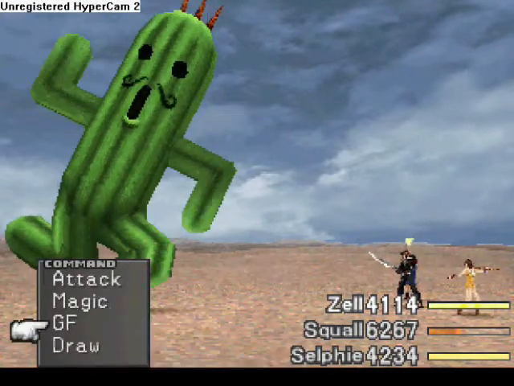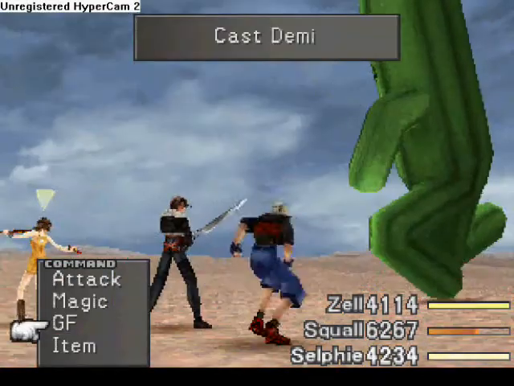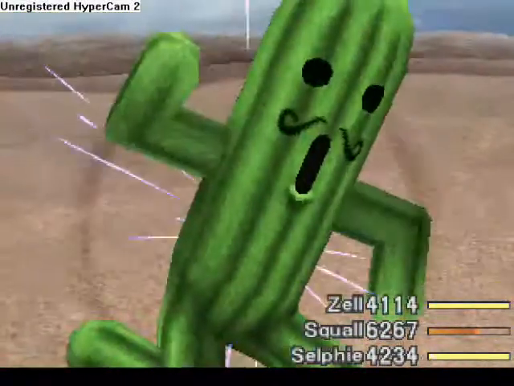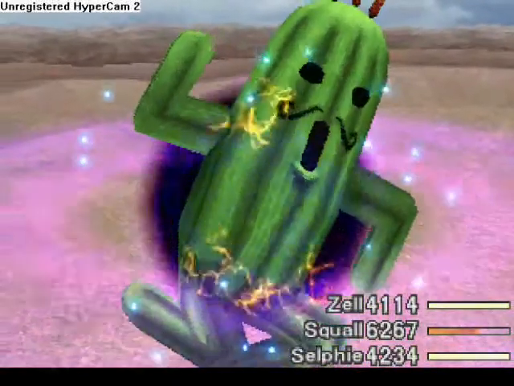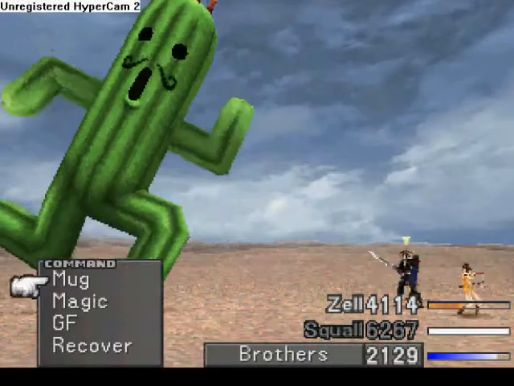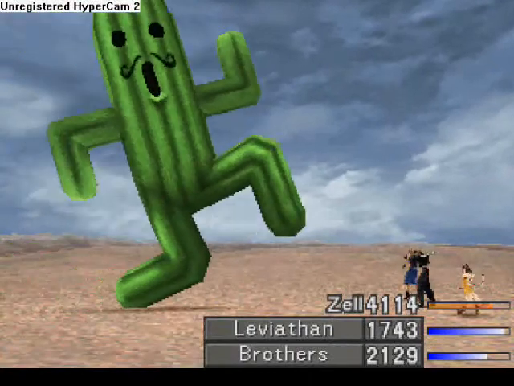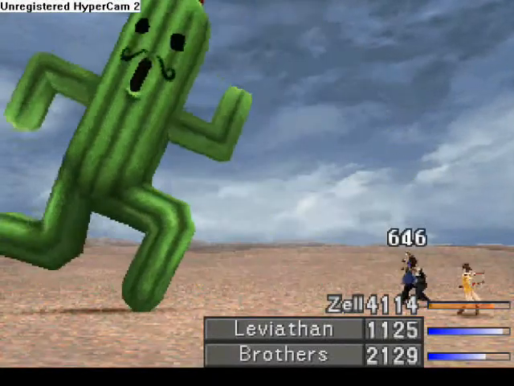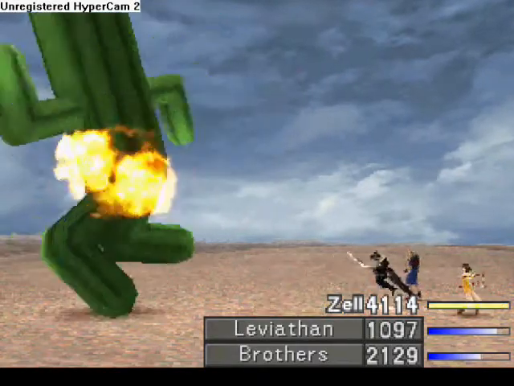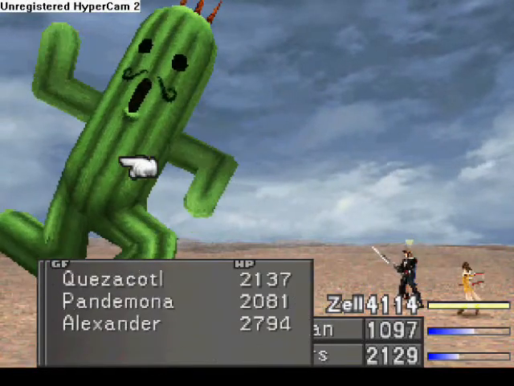This guy has a lot of HP. He doesn't go for Demi, but he has Demi, so if you want it, you better stack up on it with this guy. But yeah, a lot of HP. He's weak to water. So, oh yeah, he has that stupid stomp technique. It's not really that special. But he's weak to water. So what you want to do is summon Leviathan over and over and over again, as many times as you possibly can.